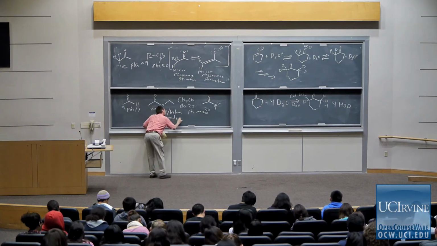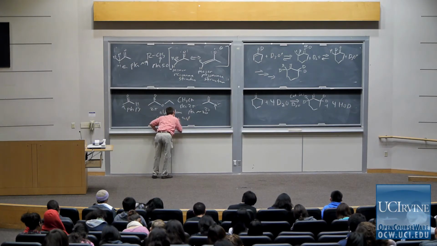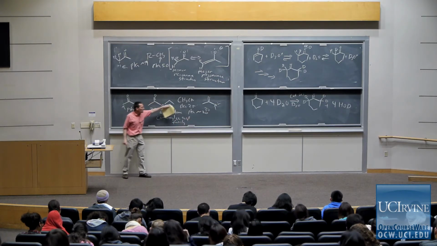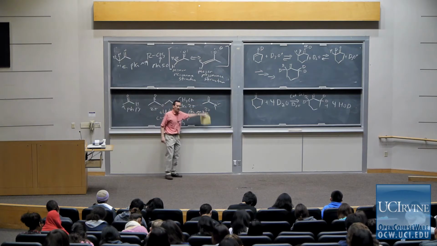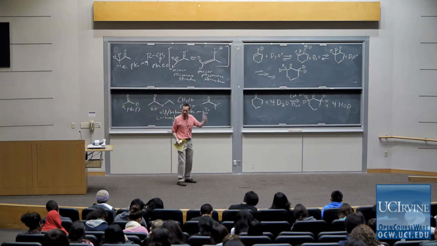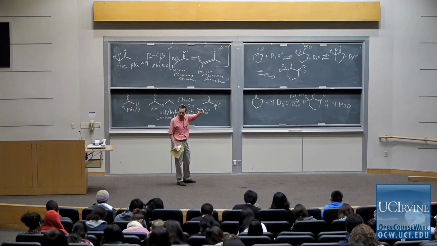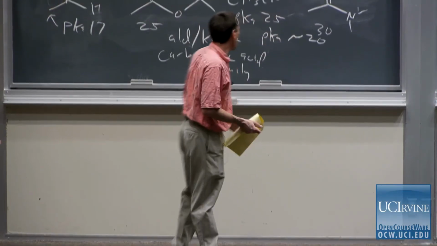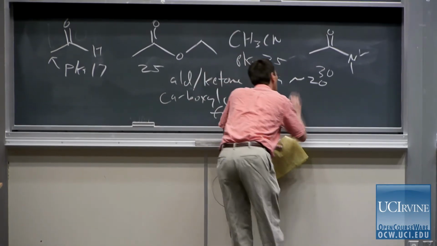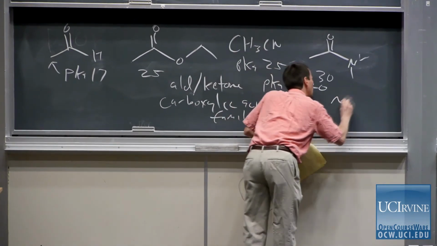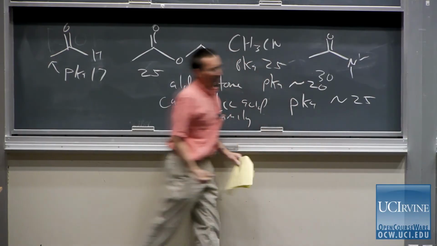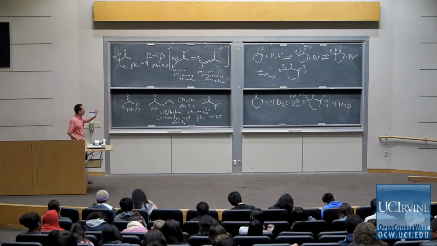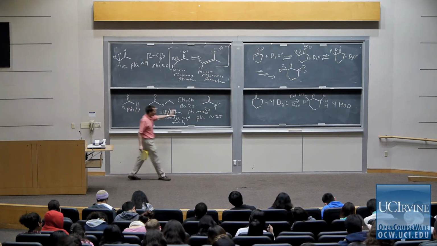family, esters, nitriles, even amides, even carboxylic acids under the right conditions. You first remove the acidic proton, so it's a carboxylate, and then you remove a second proton. In general, a good number to keep in mind is about 25. There are some variations, but it's not as important as keeping these pictures in mind.